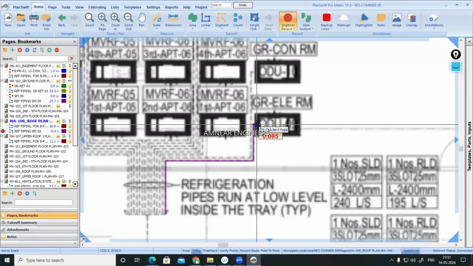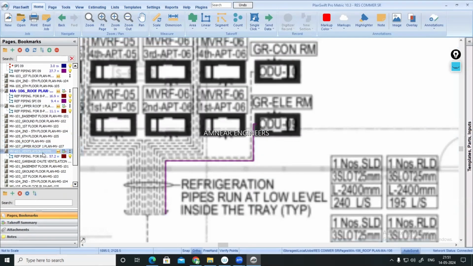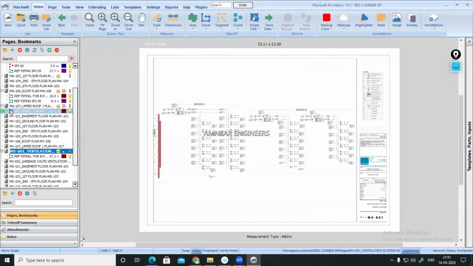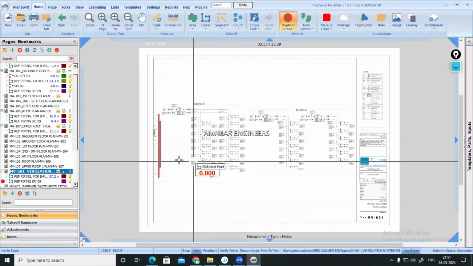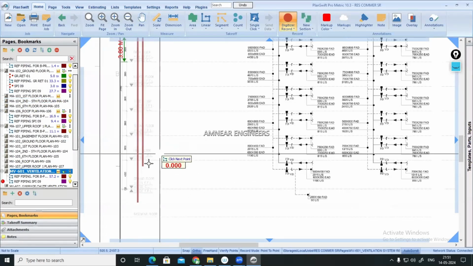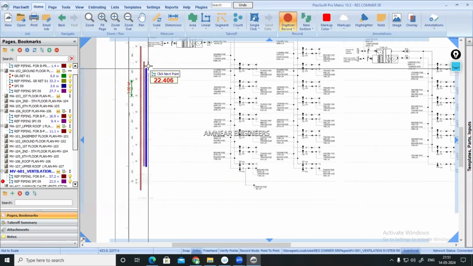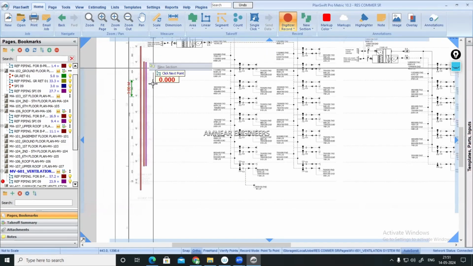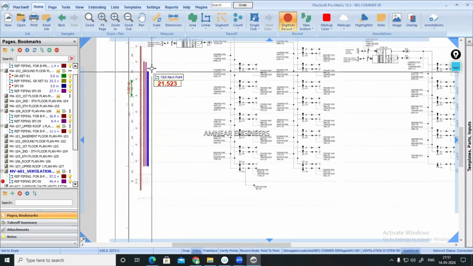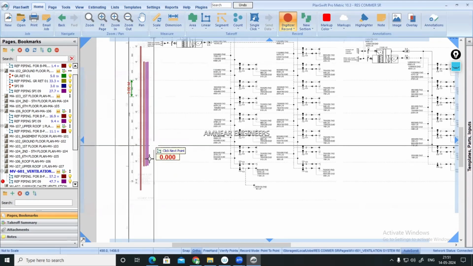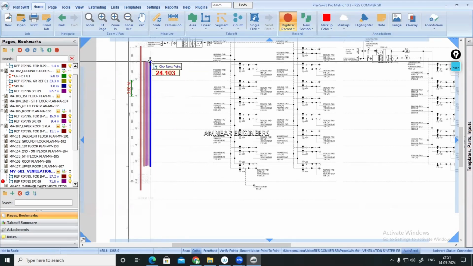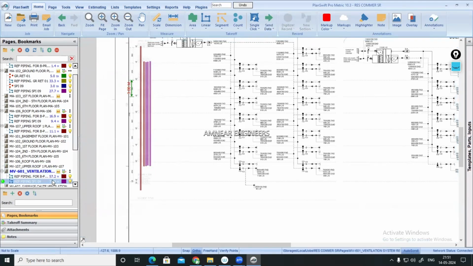So like a 3 indoor unit, I'm just going to the ventilation riser system, 3 indoor unit, refrigerant piping for split indoor, that is starting from ground floor to the roof level. So this is a vertical pipe for first indoor. This is the vertical pipe for second indoor. This is a vertical pipe for third indoor. So overall, I have added the vertical.